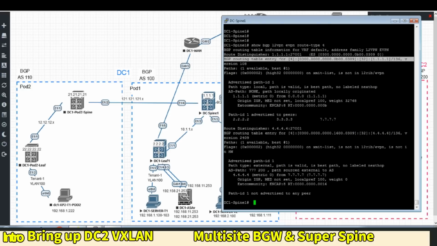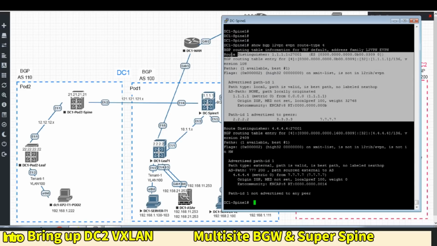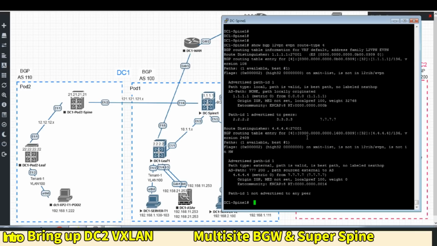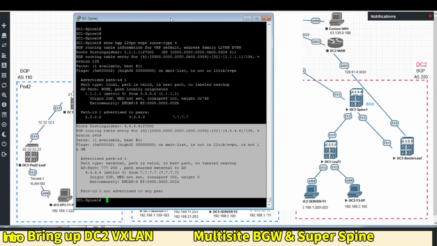0B. 0B is a hex code, and in decimal it'll be 11, right? So the site ID 11 we're talking about is my BGW site ID for DC1. Take a look at another one from the DC2 BGW. 16 in decimal is 22, site 22.